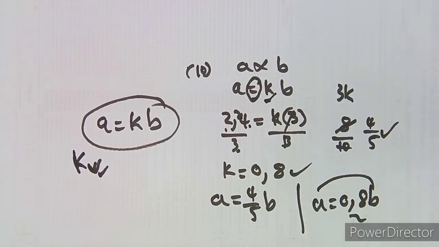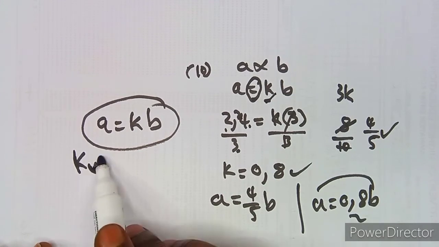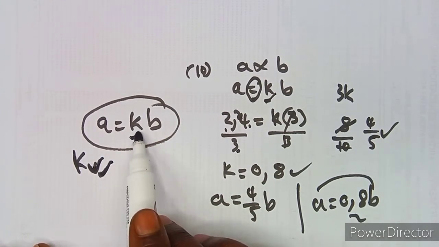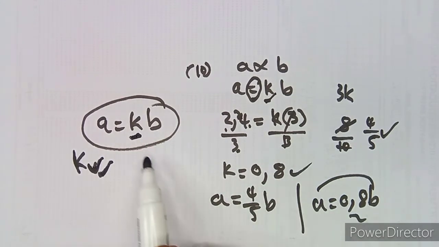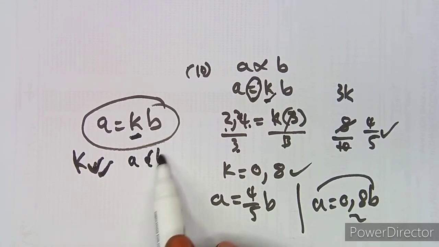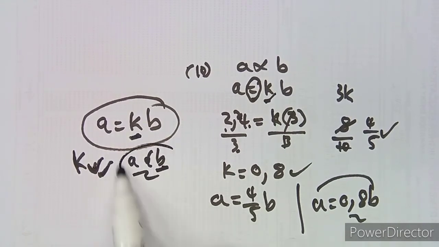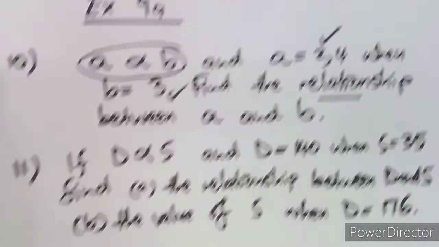So when you're asked to give in terms of a constant, that is when you're going to just write like that. But when you're asked for a and b, which means the only letters that you need are a and b, these are the only letters that are supposed to be part of your answer. Okay, so that is for this question.